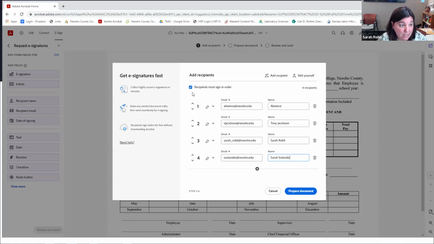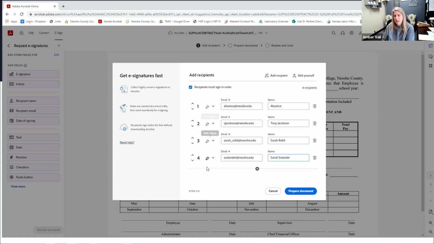And that means that payroll has to wait and watch for it to make sure all 4 signatories complete their task before it's paid. Now, I, as a supervisor of supervisors, I need to know that the person that was signing before me approved of this contract. I need to know that. So the prioritization of the signing in order is a very important component to making sure that the contract moves through the process effectively. Otherwise, I personally don't feel comfortable signing a contract that the person that reports to me is not okay with, or I don't know if they're okay with it. So they must be signed in order. So please make sure that this checkbox is clicked in this process.